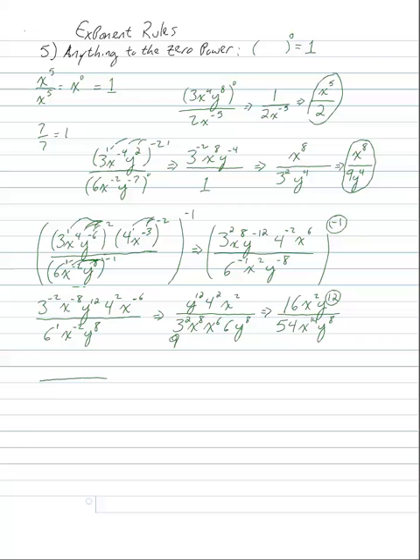Last thing I need to do is divide, so let's go ahead and divide this. 16 over 54, I know 2 goes into both because they're both even. So 8 over 27. x squared over x to the 14, I'm dividing. Got the largest exponent in the denominator, so I'm going to get x to the 12 down there. y to the 12 over y to the 8, largest exponent in the numerator, so I'll get y to the 4 up there. Check it and make sure there's nothing else you can simplify. 8 over 27? No. Single y, single x. I am done.